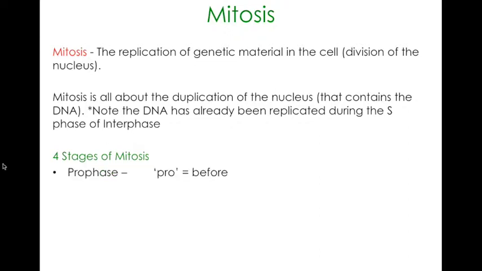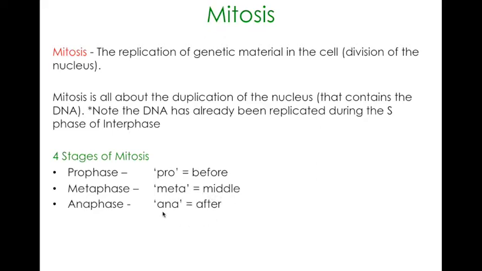The word pro meaning before. The second stage is called metaphase, meta meaning middle. The third phase is called the anaphase, ana meaning after, and then telophase meaning last. So the words kind of give you an indication of where it happens. Pro before, meta middle, ana after, and then telo last.